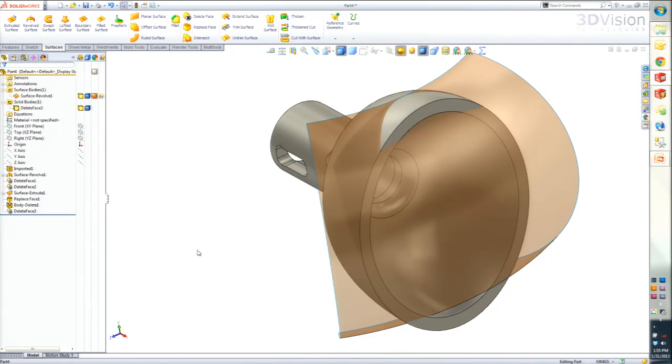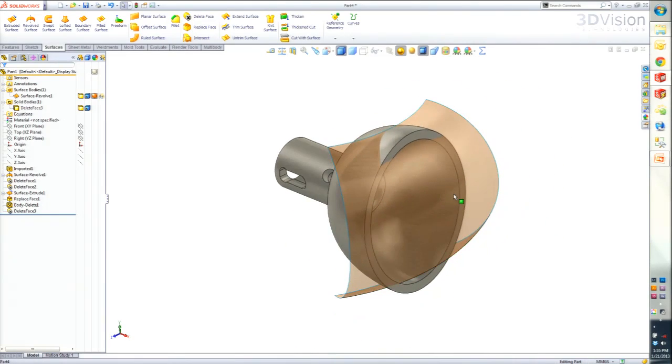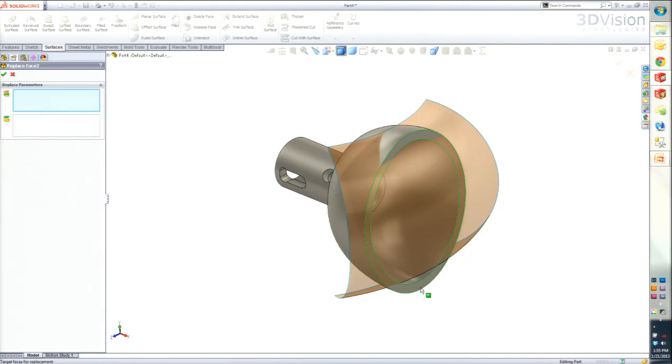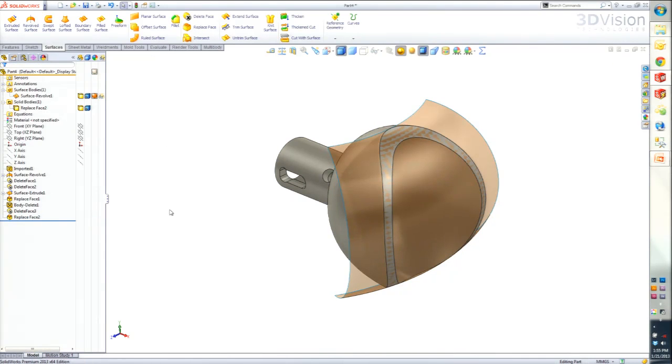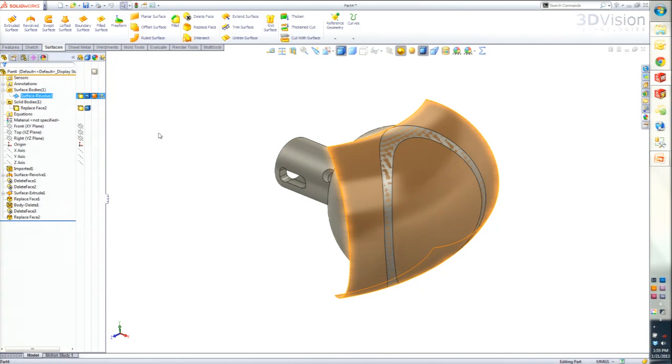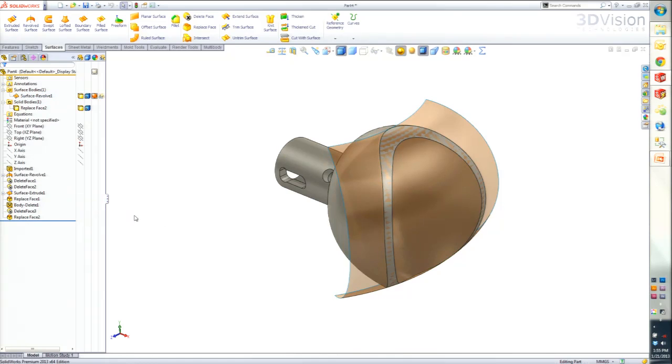So if we needed to have that dome shape follow that orange contoured surface, how would we even accomplish that with solid modeling tools? It would be very, very hard, all right? Or it would take quite a few steps. What we could do instead is use the replace face command and replace this face with that surface. Hit OK, and it goes ahead and extends and cuts the material at the same time. Once again, I could, now normally I would just go ahead and drag, well, let's do that.